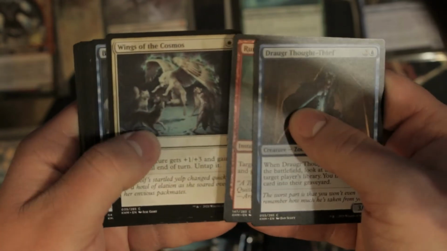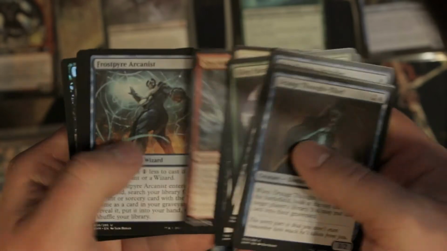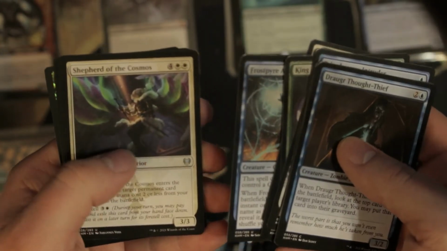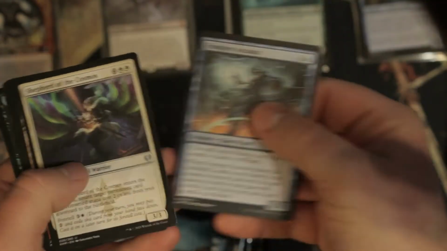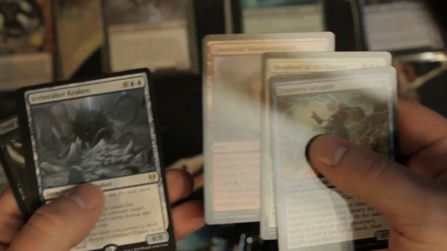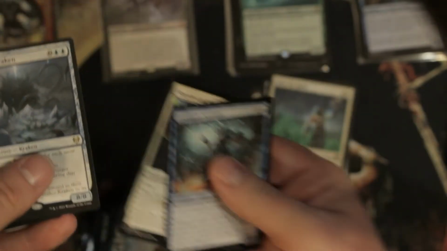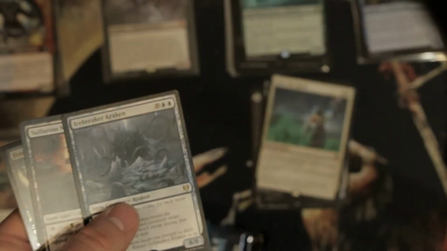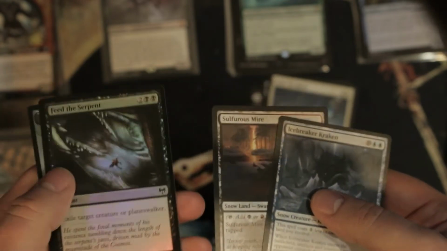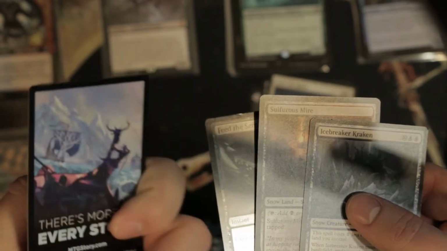Wings of the Cosmos, Bound in Gold, another foil. Oh, he's peeking his head out. Got him. Slumber Mound, another Icebreaker Kraken. I'm very good at getting the cards I like twice. That's interesting. And then the Mire, and then Feed the Serpent rare, and a Zombie Berserker. I really like the art on that. Yeah, I really gotta stop hitting my head against the mic.